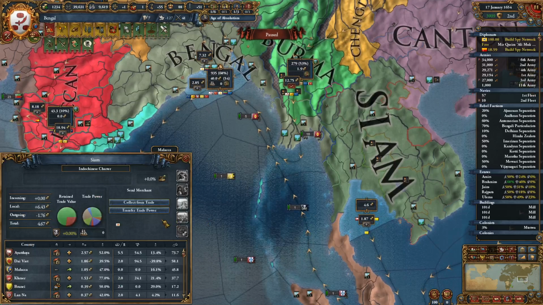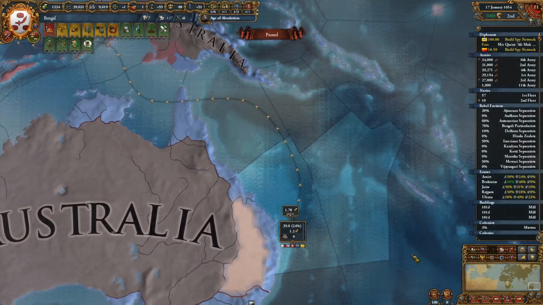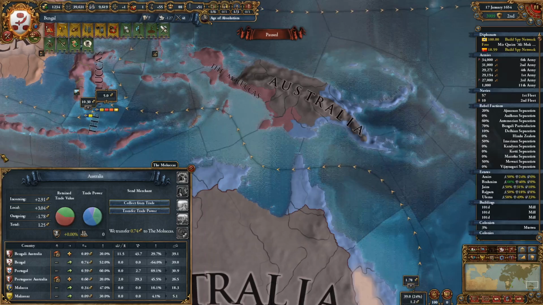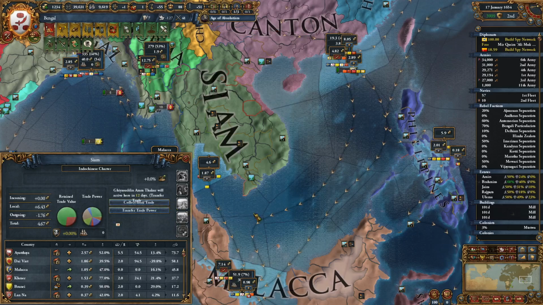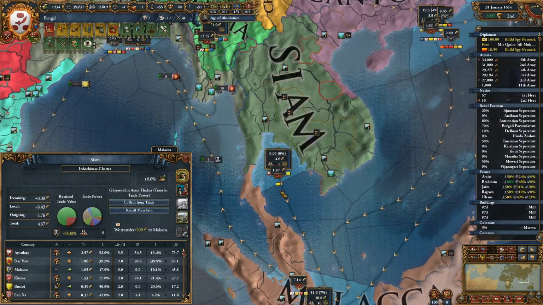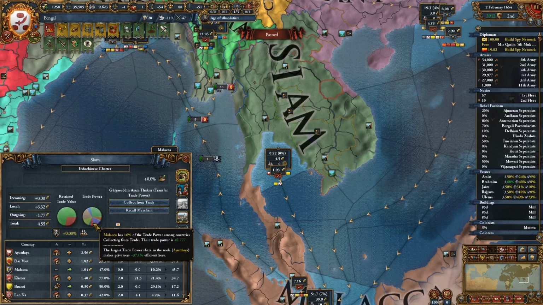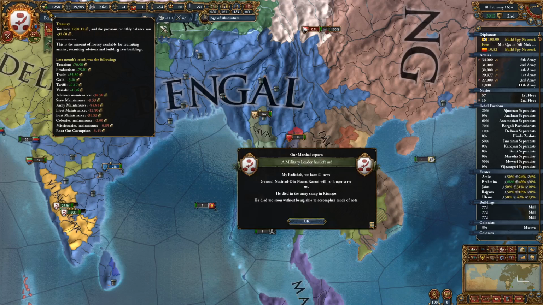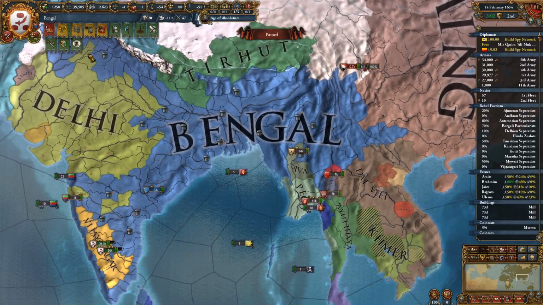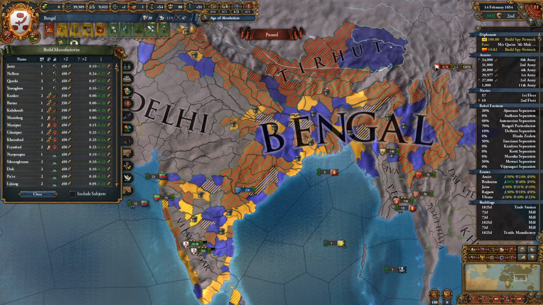I'm going to put a merchant here, I guess. It's not going to make much difference, is it? I'll put it in Siam, I guess. I have no trade power coming out of there, but we'll see if we can pull any. I don't think we have 0%. Oh well. Does increase the amount of money we get from trade a little bit, so. And there's somebody who died. Good. And we want to invest in more manufacturers for the moment.